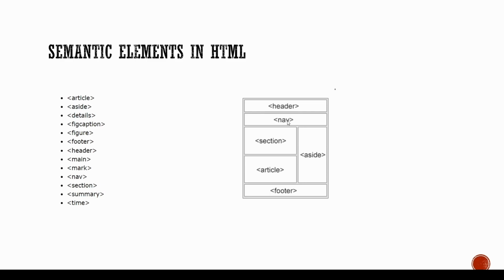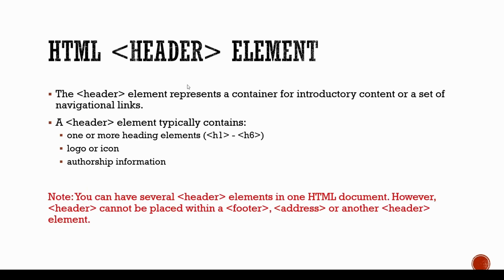Now let's look at header. The HTML header element represents a container for introductory content or a set of navigation links. A header element typically contains one or more heading elements from H1 to H6, logo or an icon, authorship information. Note that you can have several header elements in one HTML document. However, header cannot be placed within a footer, address, or another header element.